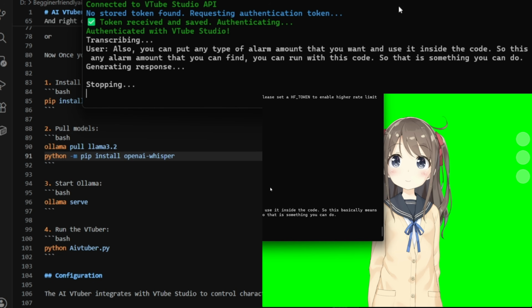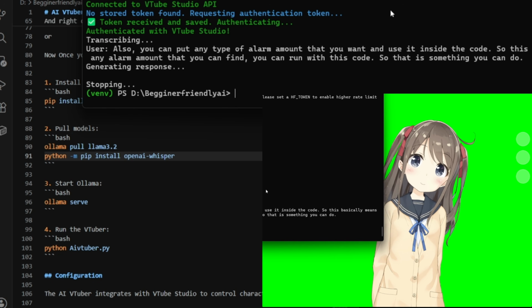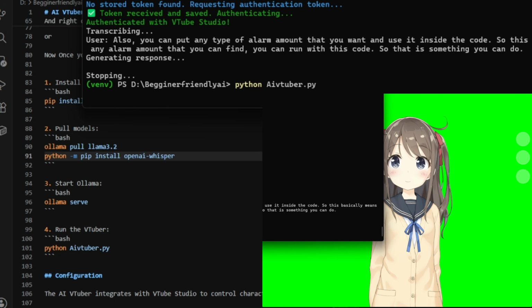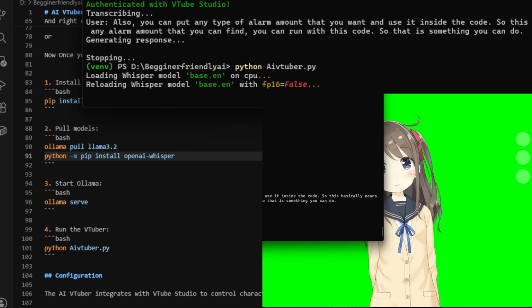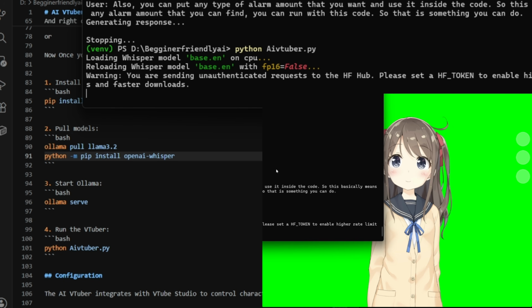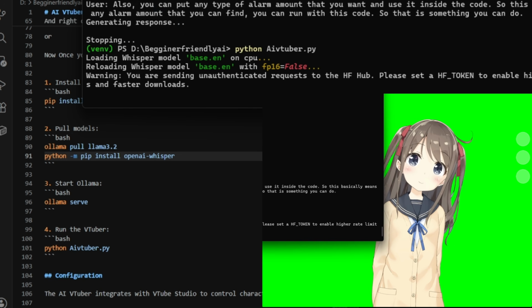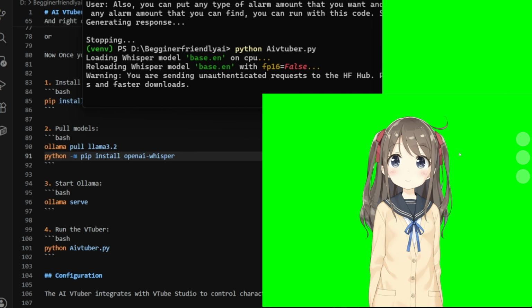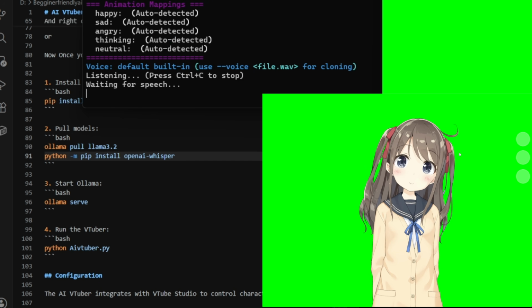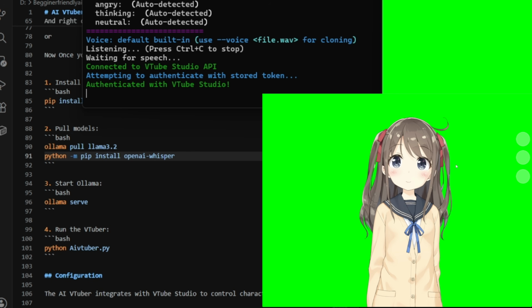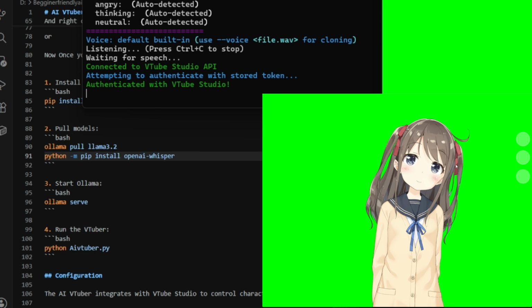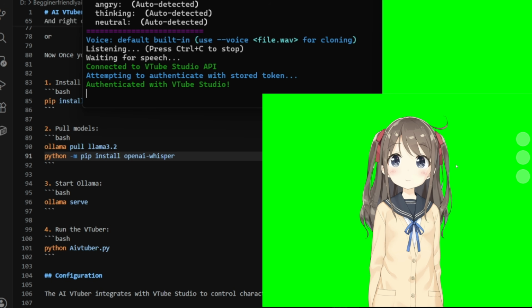You need to make sure you restart the code after you do that. So make sure you restart after that, so the mouth works. But this also supports voice cloning, so you can do any voice you want also.